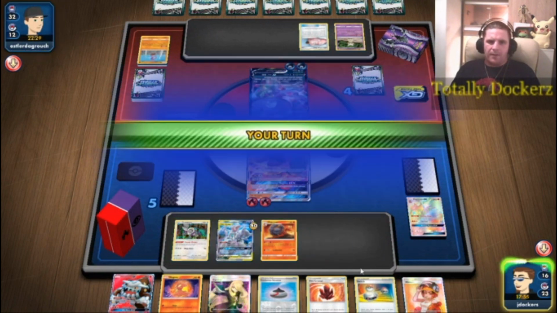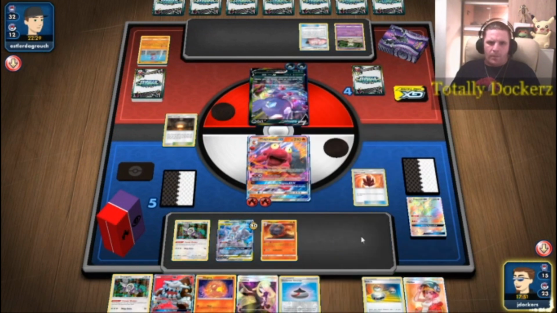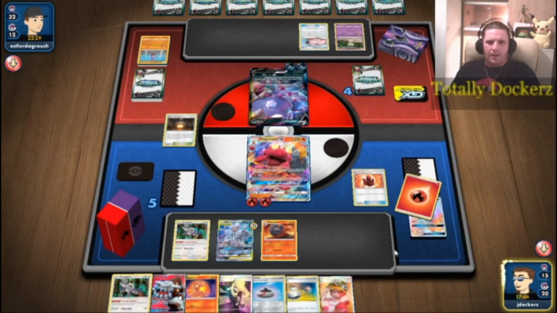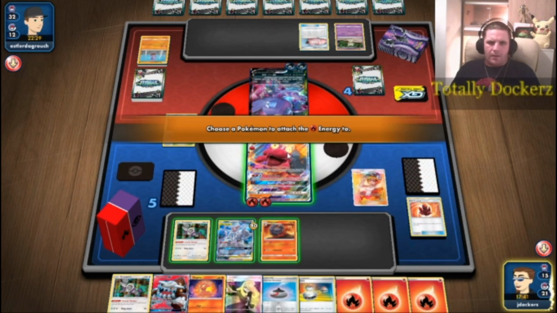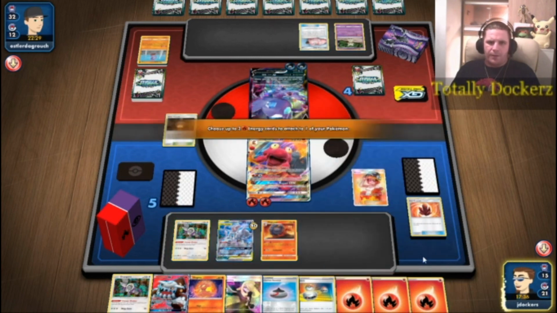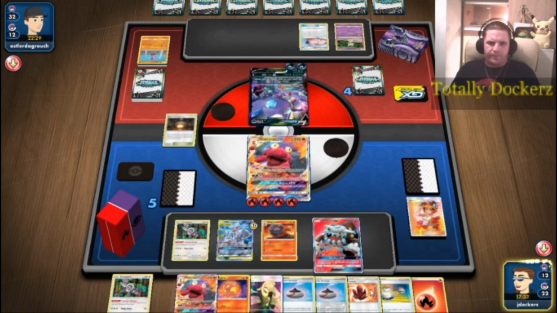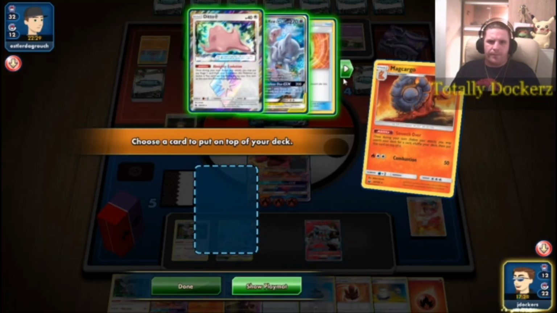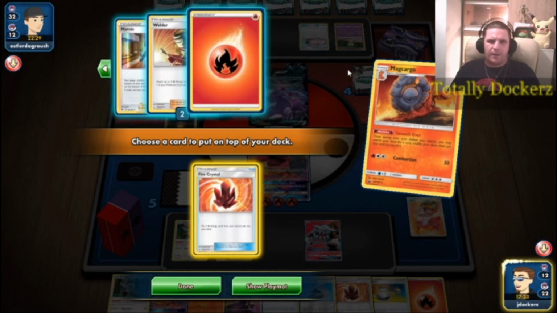I'm then going to throw this one up. We're going to go and do this. 1, 2, 3. I think having 2 energy on is the right thing. So we'll smooth over. I think to get another fire crystal right now, yeah.